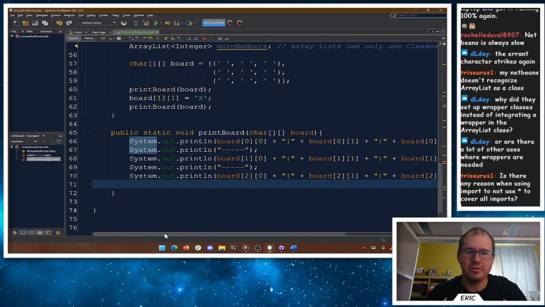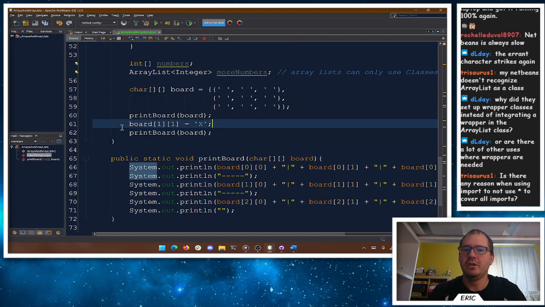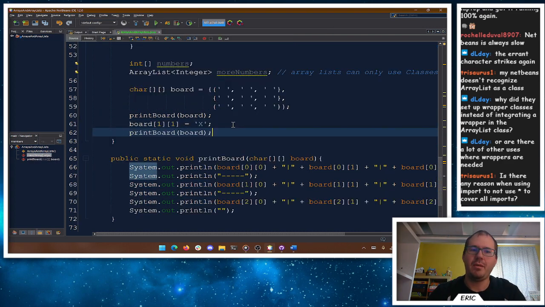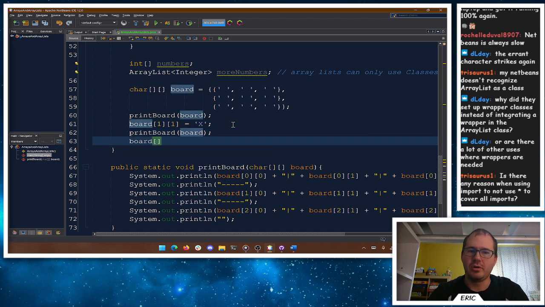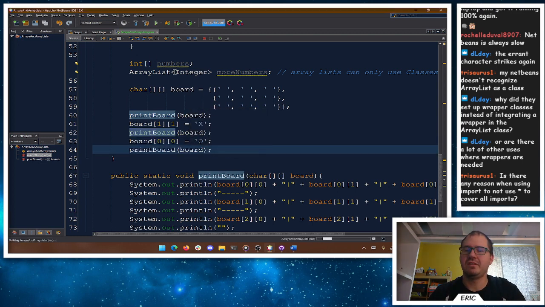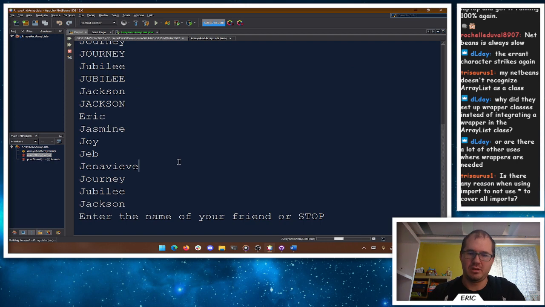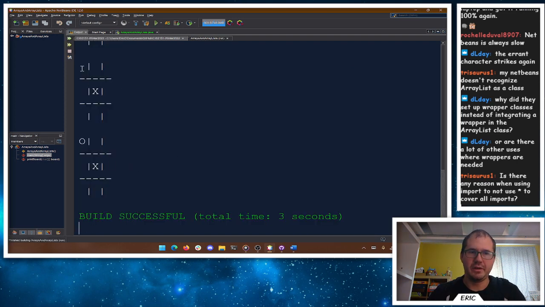And then just for fun, let's do one more empty print line here just to get another new line in between. So you can put an X down. And then maybe we'll play, hey, where should O go? How about O goes at 0, 0? We'll put an O down. That sort of thing. And we can start playing tic-tac-toe. We can print the board. Does that make sense, with this two-dimensional array? So now here's X, here's O and X, and then it'll be X's turn, and on and on. We can just keep on taking turns until either someone has won or the game is over.